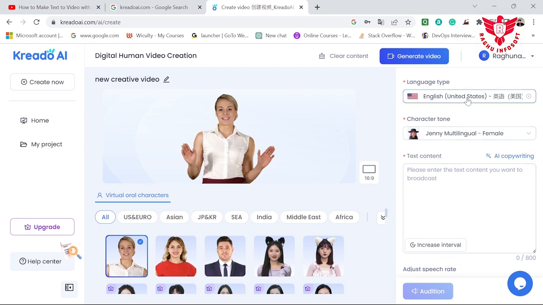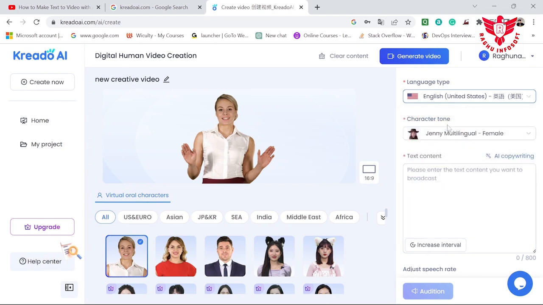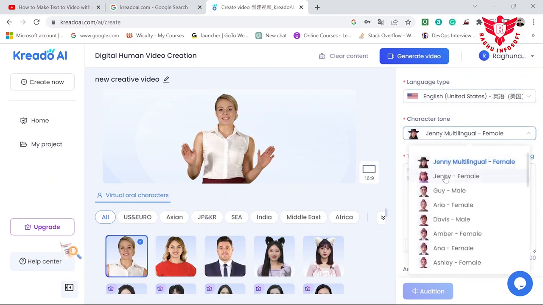And the language type: USA, Chinese, English, UK English, African, whatever you want over there you can see here. You can choose it. So let me choose English. So you can choose any kind of voice, male or female, as per your convenience. Then you will have to choose the language style, like there are assist, chat, customer service. So I'm just creating a video like I want to support someone, so I will select assist.